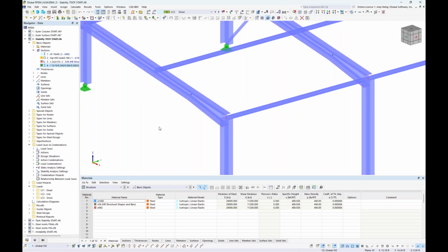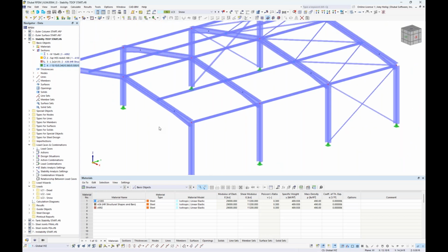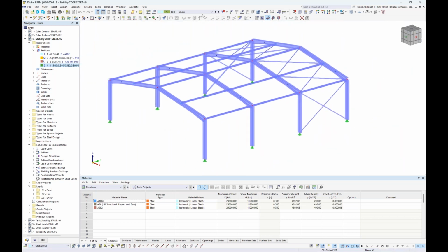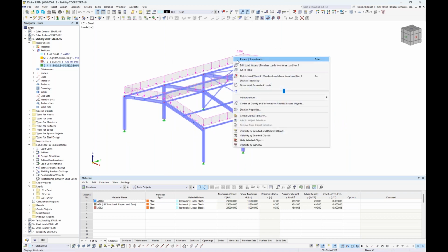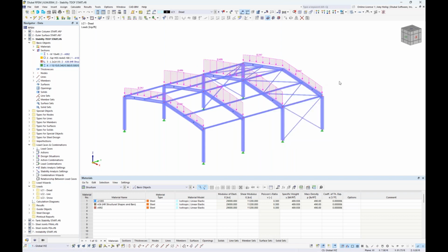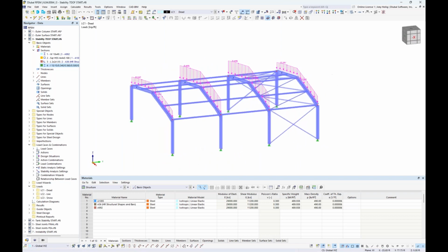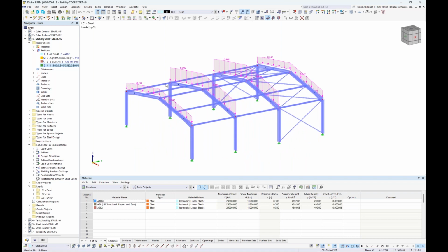Now, to quickly take a look at the loading. For this example, I have only 3 load cases defined. So we can view these loads here, and these are just general area loads created with the load wizard for dead load. If we're curious to see how the load distribution looks, we can right-click to display separately, and notice that I have created a one-way area load distribution so that the loads are mainly on these main beams here rather than the HSS spanning in the global Y direction.